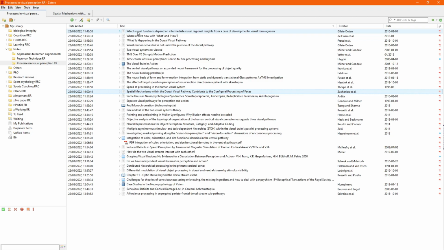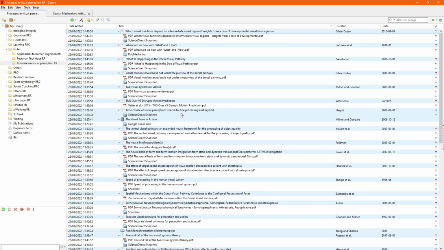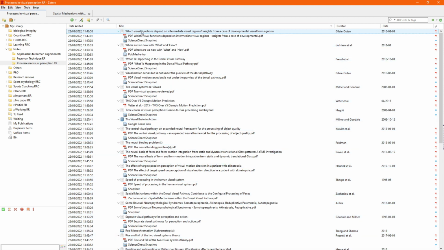Back to the research. First step of the process is to just tag all of the articles that I have. So I'm going to click on the first one, hold shift on my keyboard, click on the last one, and then push my right arrow key. What that does is opens up all of the paper sections, and I can see where I have PDFs. Now I'm going to click on this paper. Yes, I have this paper, so I can put that into waiting.